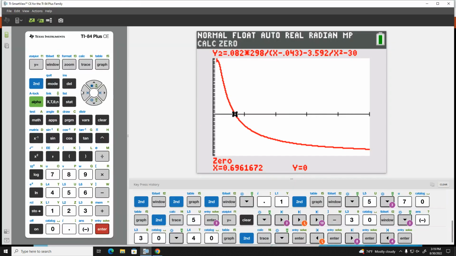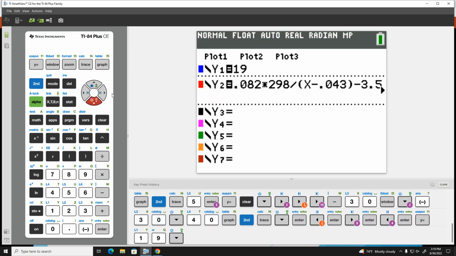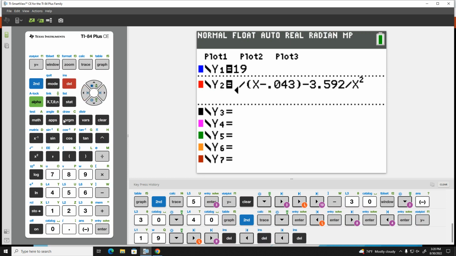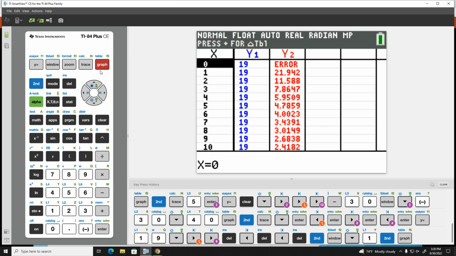So going to my calculator, go to my y equals. I'm going to make my first equation 19 because that's the number they asked me about. In my second equation, going out here to the end of it and getting rid of this -30. All right, wipe that out. Now, I want to look in my table again because I want to see that my graph is going to be big enough. All right, so second, we were going up by 0.1s. That seems maybe a little small here. So I'm going to change that back to start at 0, go up by 1. And we'll go second and look at our table.